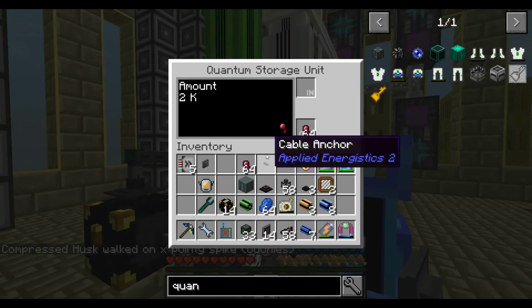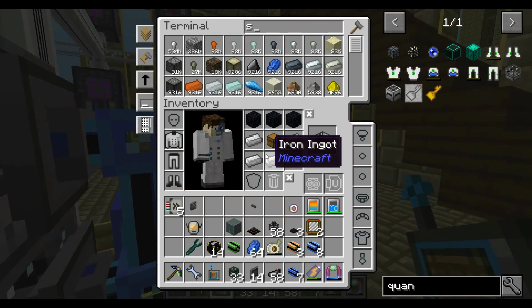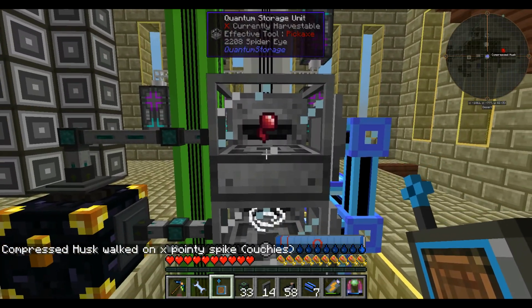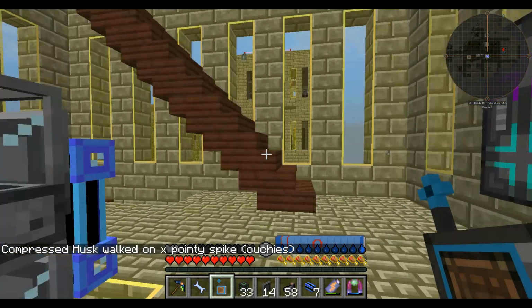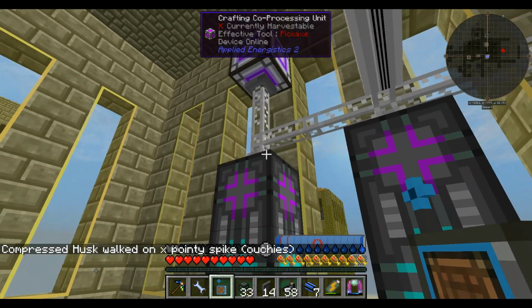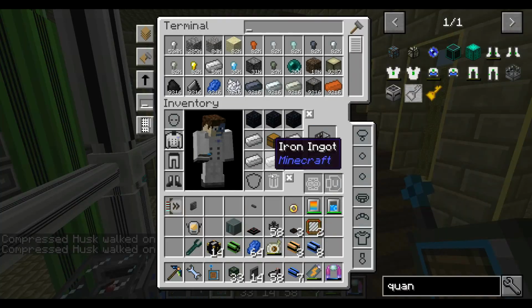Cool. And now, if I put that in there, this will probably only say that I've got one stack of spider eyes, because it only ever sees that. But that's fine, we still do have unlimited. We just got to watch when we're crafting something that we don't try and craft a load of stuff at once that needs more than a stack. But not a problem at this point. If it does become a problem, I will deal with it.